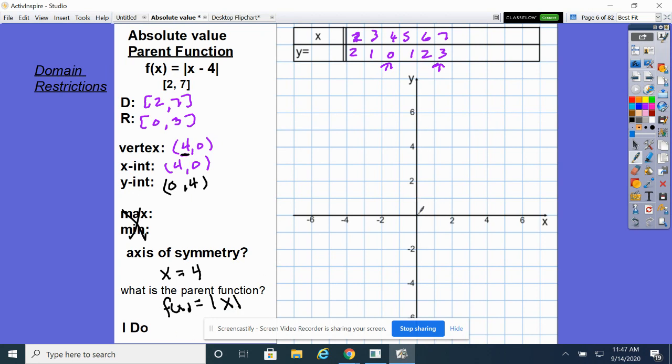So the idea is the parent function lives in the middle. That's a horrible representation, but you get the idea. Go back and look at your graph from earlier. And then the graphs shift as we start to add numbers to them. The parent function doesn't have any values, which is why it's stuck in the middle. But this one does. It's got that -4 now in there, which moved it over here. So here's the parent. Here's the new one. Or when they ask you, you're probably just going to write it like that.